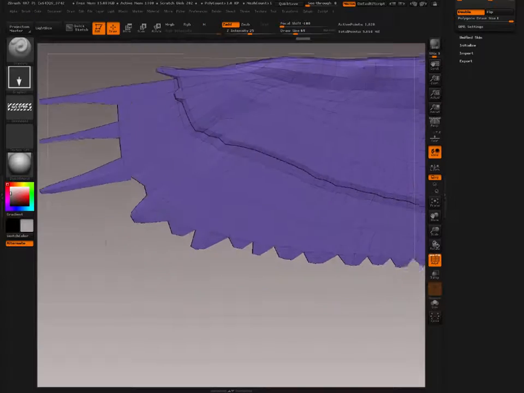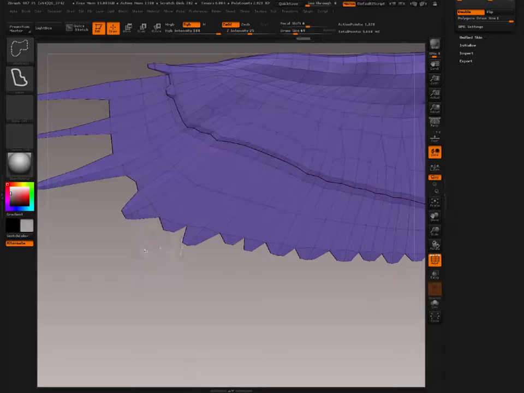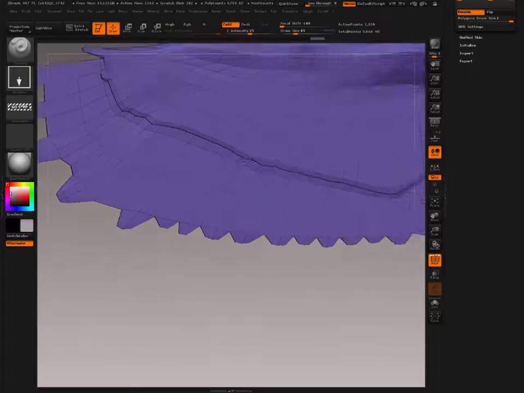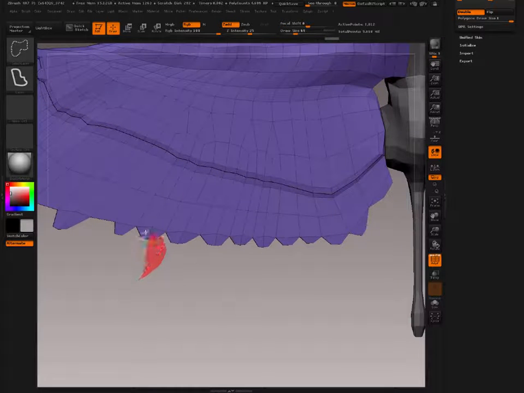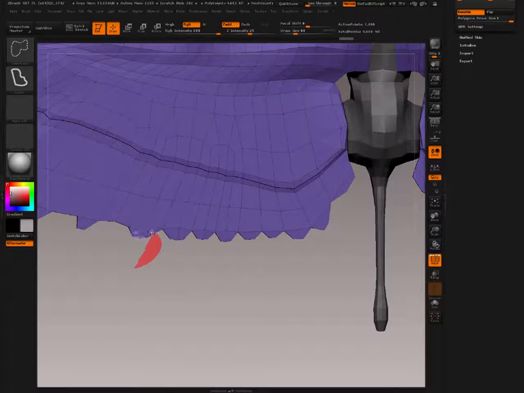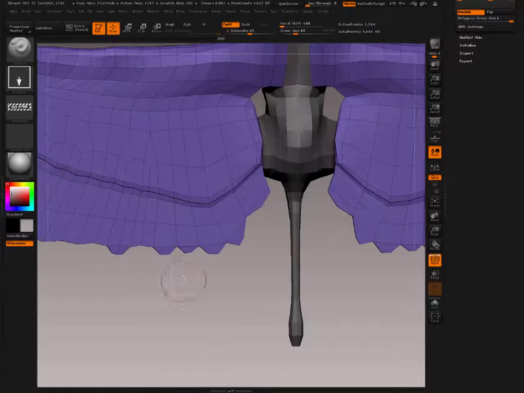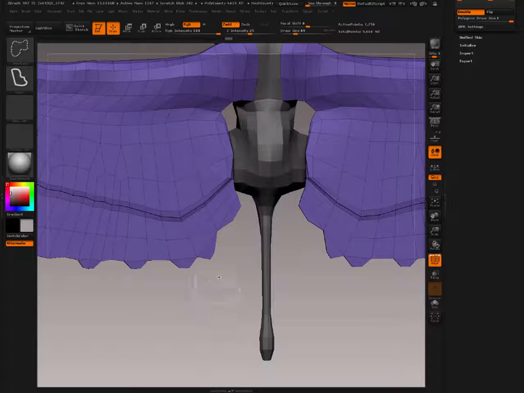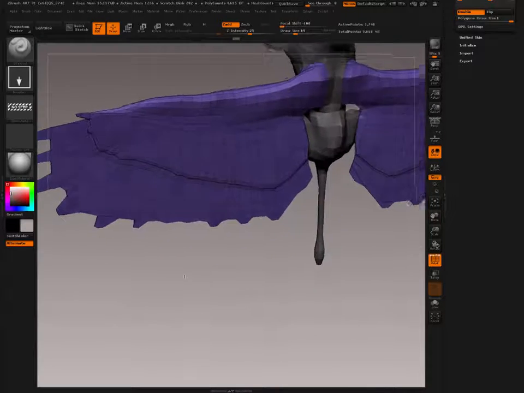Let's just do it this way. Make sure when you do that separation that your lowest subdivision also... let's make sure that while we're making these selections, we're also at our lowest subdivision.